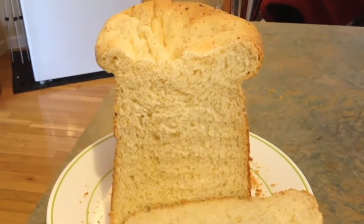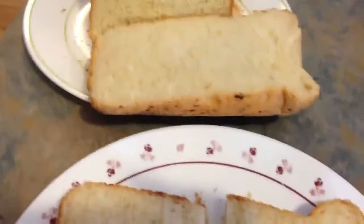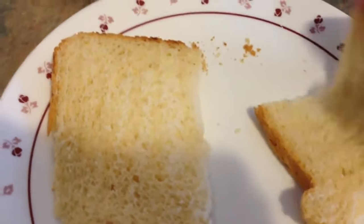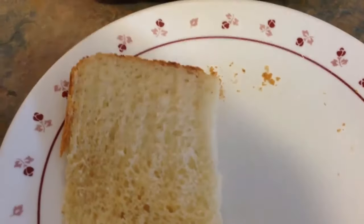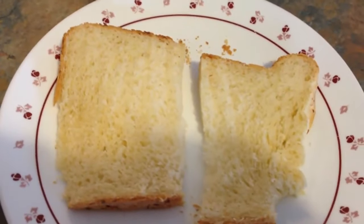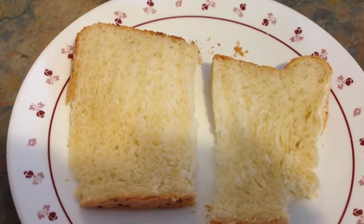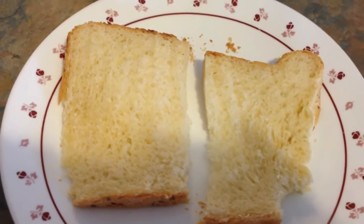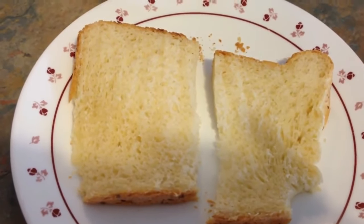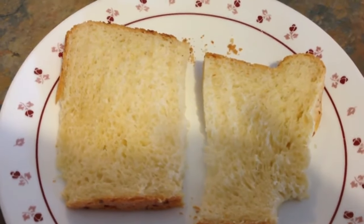Here is the finished product. It actually looks good. And I just want to give it a taste quickly. Sorry, my camera's so shaky. It is really good. I'm getting not that much Parmesan, mostly the onion and garlic flavors, but a little Parmesan. I think next time I might put a little more in, but it's tasty.